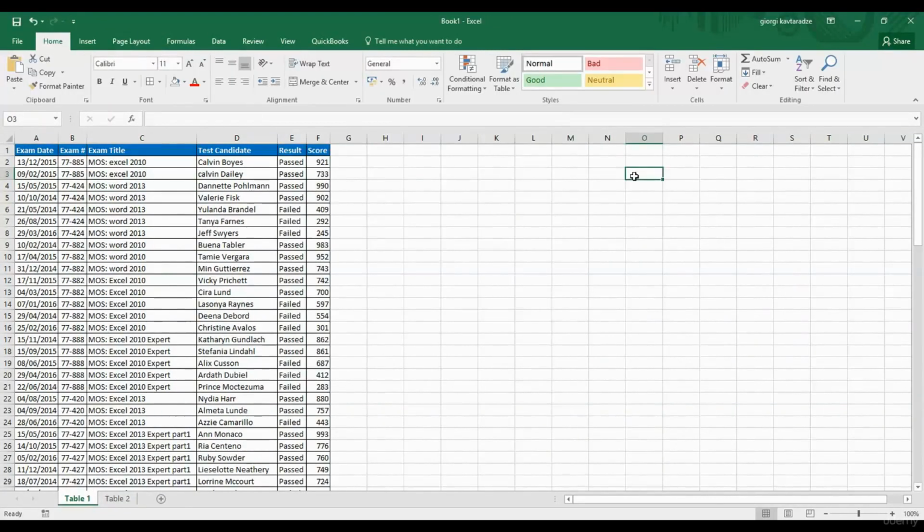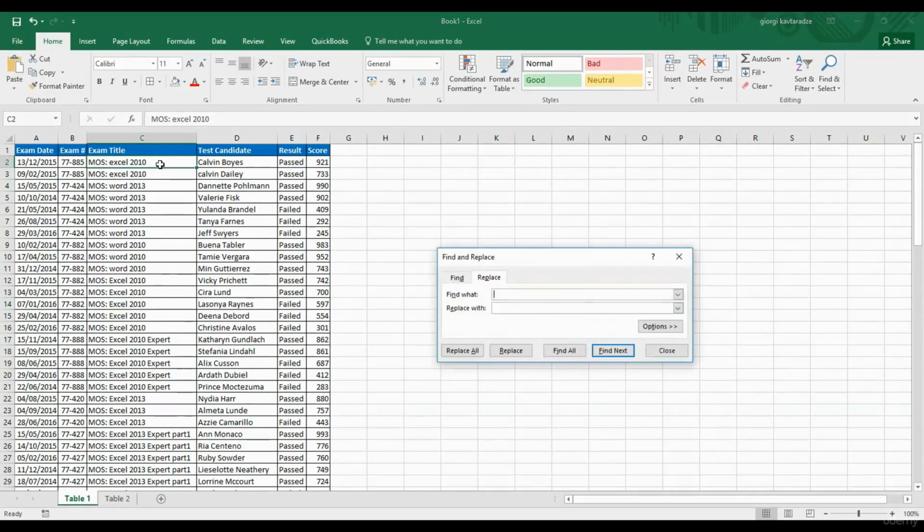Use the Find and Replace dialog box to insert or even cut content within a cell. For example, let's insert the word Microsoft after the colons in each cell in column C. First, select it and use the Ctrl-H keyboard shortcut to activate the Replace menu rather than the Find menu.